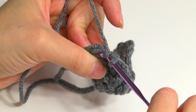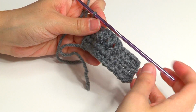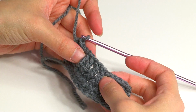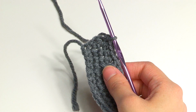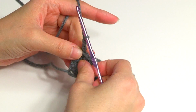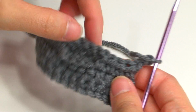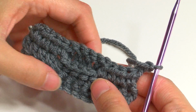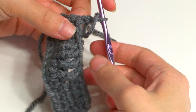Three and 4. Okay, so that was row number 3. So you can see this is starting the 3D effect. You can see these 4 are really popping out here, and then these are flat. Okay, so now going on to row number 4, chain 2 and turn your work. Okay, so you can see the back here, you can see that it's defined that this is the back end now. This is going to be laying against your forehead basically, or around your head. This is the back and this is the front.